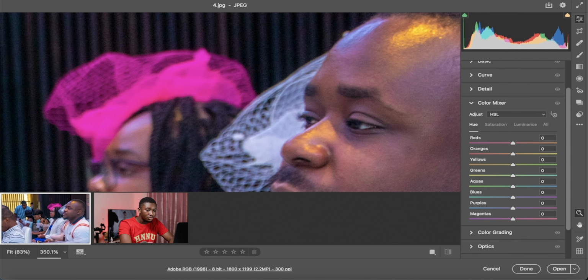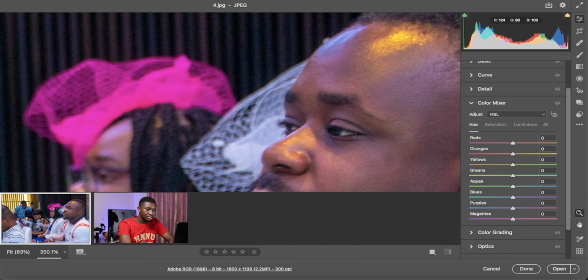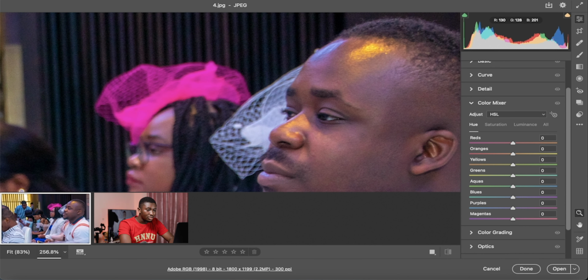Let's start from hue. I want to reduce the color showing on his forehead just a little bit, but I don't know what color it is. So I'm going to play around with the bars until I find which bar moves that color on his forehead. Usually human skin tones fall within reds and oranges, so you can play with reds and oranges first, and if you don't find it there, you move on. So for hue, let's start with red.